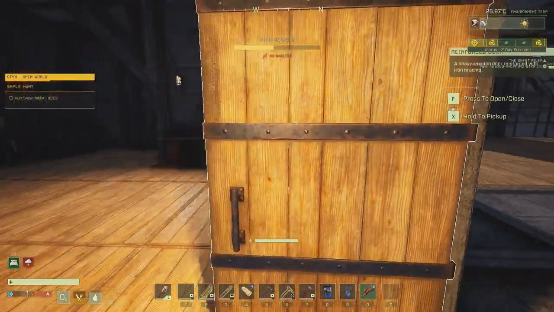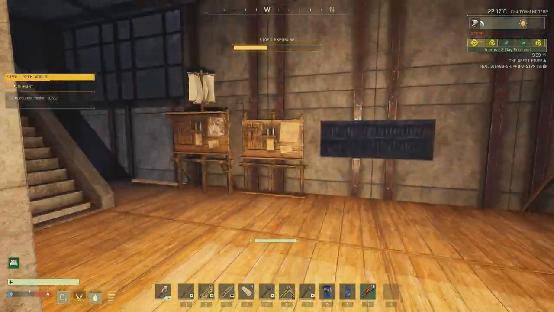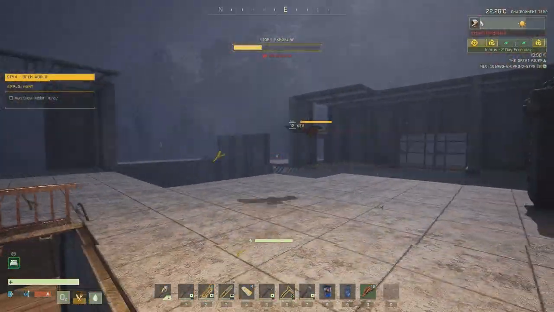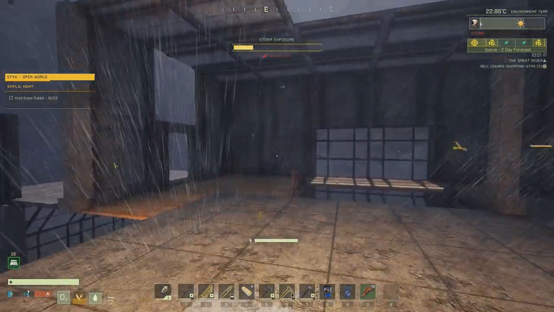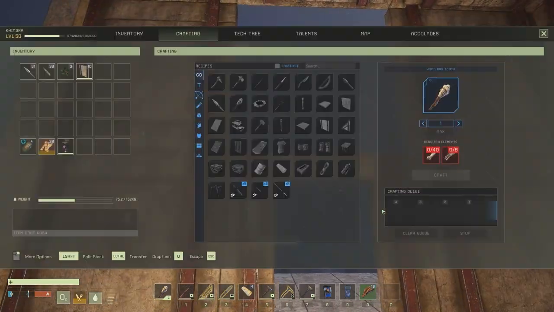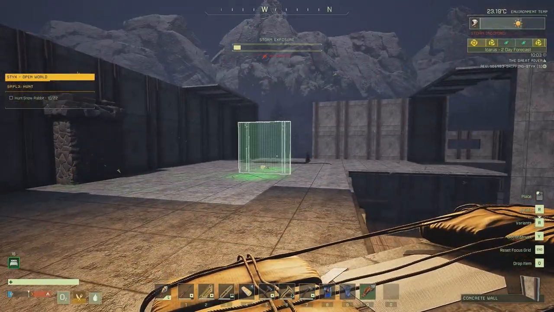Okay. We do not need in here. We need up here. Get the fuck out of my house, bird. So we can go like that.